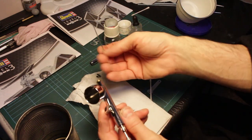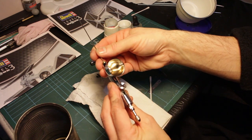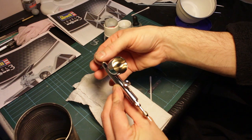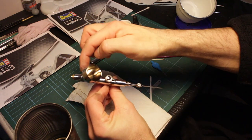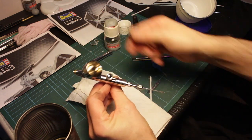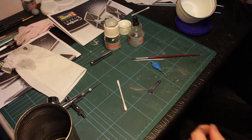That is spotless. Slacken off your chuck nut, feed the needle through the front of the brush, through the hole in the back of the cup and right the way back, and then draw it back into the body so that you're not going to damage the tip when we put the nozzle back on, and put that down to one side safely out of the way.